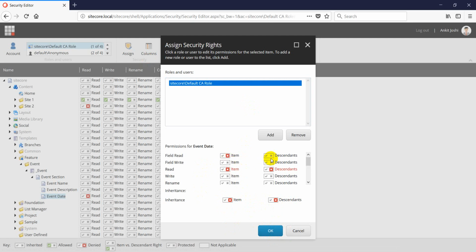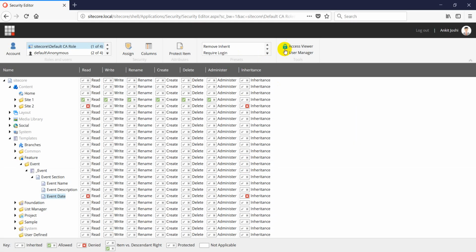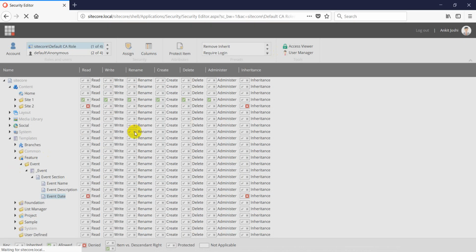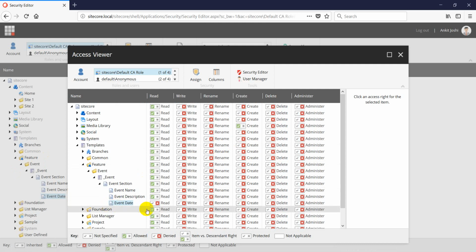Should be fine. Even read should do it for you. So just do it. Go to access viewer once. Go to event date. Event date, it is set to false.